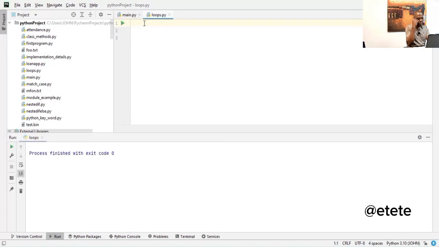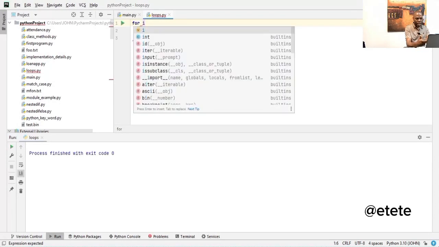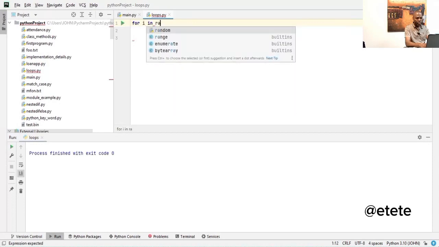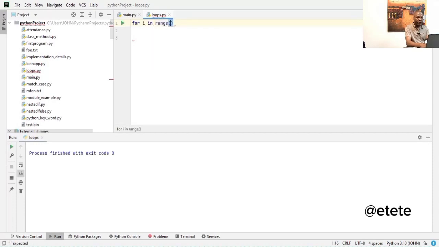I'm going to write my timetable from 1 to 10. So I will declare a variable which is going to hold the range. I will say i, that is a variable name. For i in range, I'm going to use the range data type. I will have the start of the range and the stop of the range. If I don't define the step, it's going to be the default 1, right? Because the parameters for range will be start, stop, step. I'm going to define both the start and the stop and not bother with the step, so it's going to give me a default step of 1.